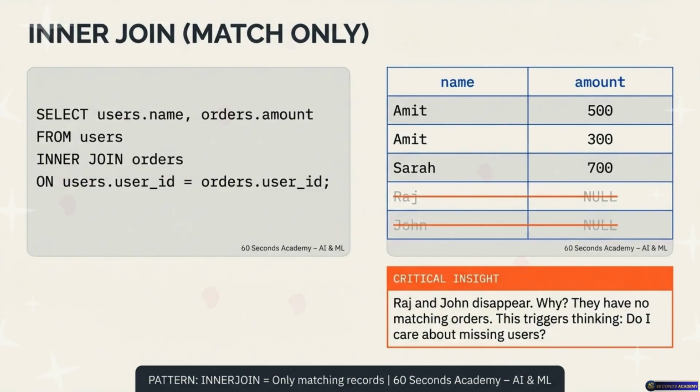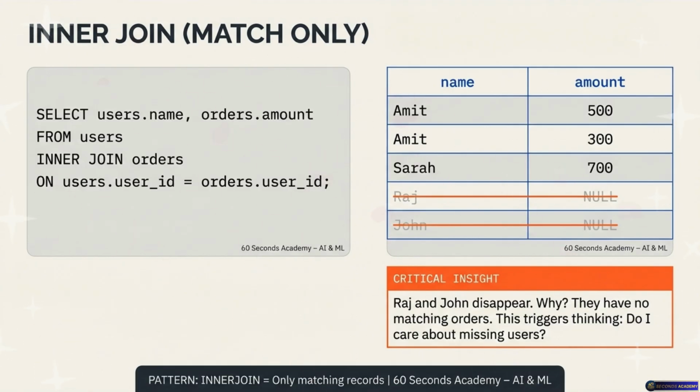If the on condition evaluates to false or unknown for a given record, that record is discarded from the result set. Just thrown out. Yeah, thrown right out. In an engineering interview, the moment you realize data is being dropped, a massive warning light should flash in your head. You have to ask yourself, do I care about the missing data? Well, in the context of machine learning, I would argue we care deeply about the missing data.